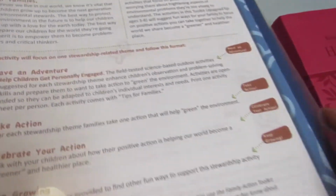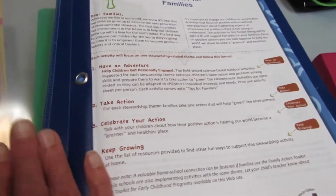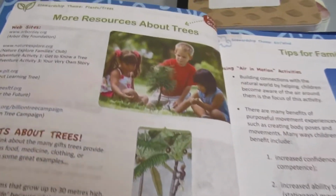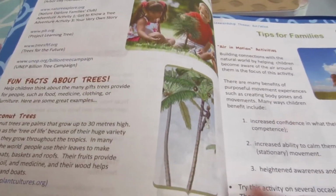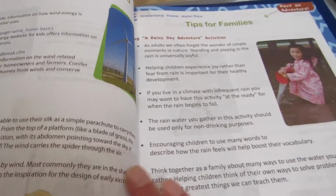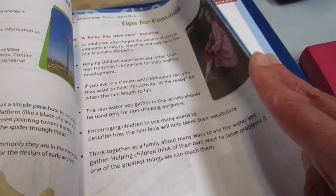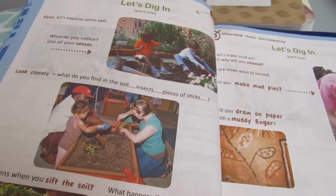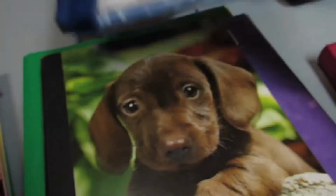And here's another little book that I printed off the internet. This is a nature book too, and I didn't really use it because I forgot about it, but it teaches a lot of things. It teaches about trees, about the sky, about water, about weather. And this is good for the little ones. So I really probably ought to be putting this in Caroline's pile. But she's got a lot of books. She's got the most of them. So I don't know. Maybe Caroline and Catherine. Maybe we'll do that for all of us.